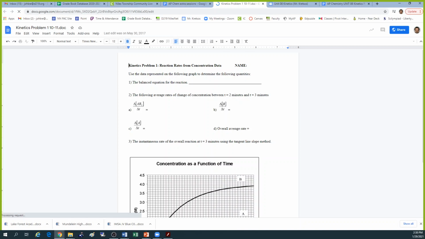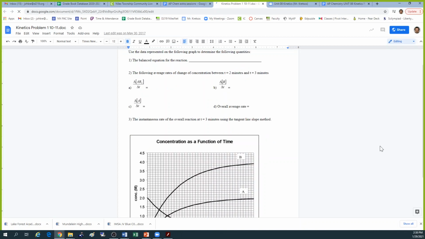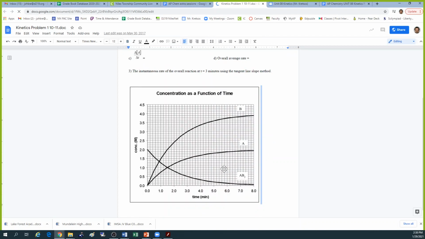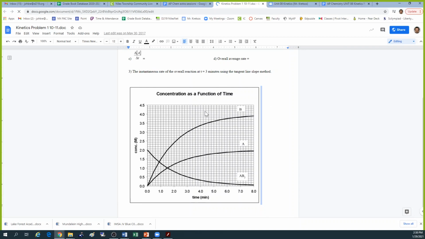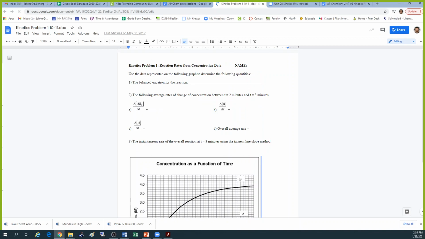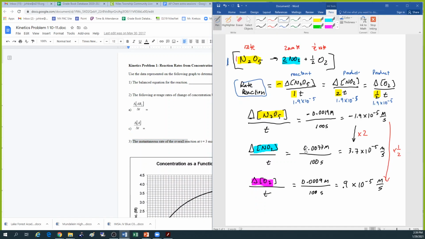Here I'm saying, okay, look at this data down here, this graph. I tried to make it so you can actually read it if you print it, and the scaling is easier to do. You should be able to figure out the equation and the balance. You should be able to figure out the overall average rates at this interval I've picked and the rate of the reaction. But the one thing I haven't told you is, what if I want an instantaneous rate? What do I do then? Like, what does that even mean? Take the derivative. That's exactly right.